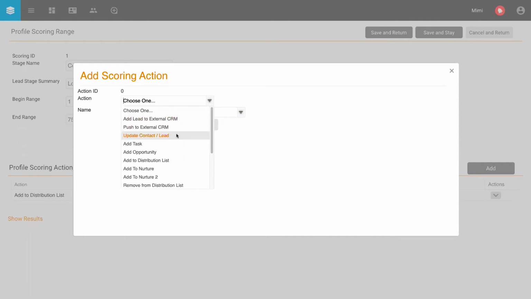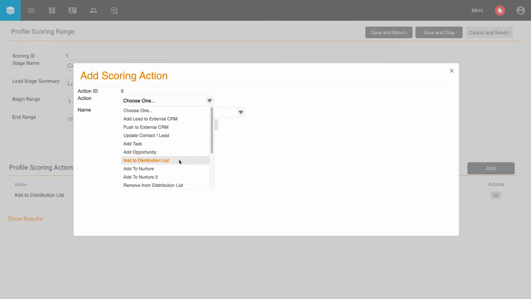Basically, we have these internal templates that you can use to update a field specifically with a value that you add to the template. So this action and task and opportunity all require a template. We're not going to go through that today, but if you need more information on that, let me know and I can send you some information after this call. But basically, you can use a template to update a lead record, add a task to that record, or even add an opportunity. Okay.